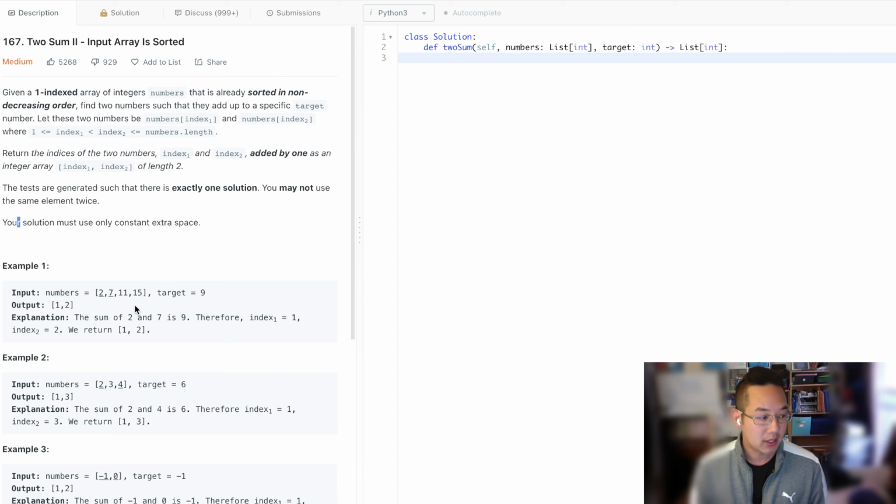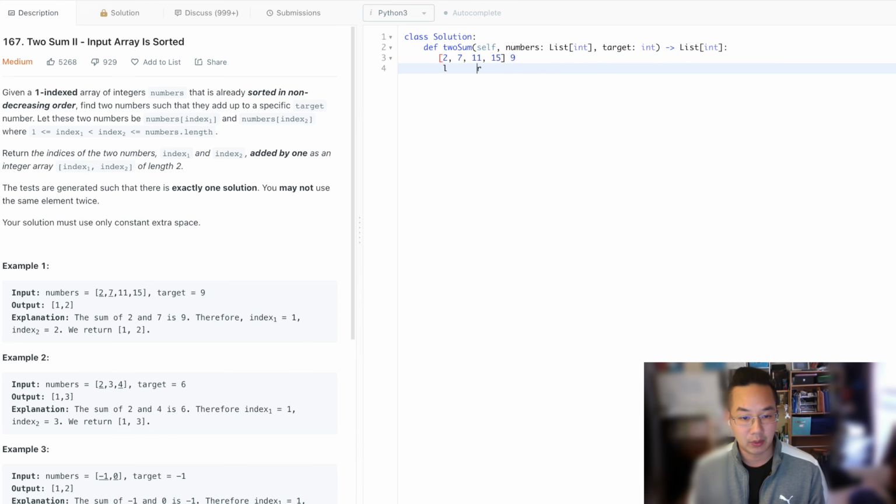How do we make sure that we know that we have the answer and that we do not skip over any items? If the total that we currently have is less than our target, then we'll increase, otherwise we'll decrease. So this is L, this is R. This is currently 17, so it's greater than our target of 9. So we're going to have to decrease R to 11 and check that number. Well, it is also greater than 9, so we reduce R, and now we have 9.